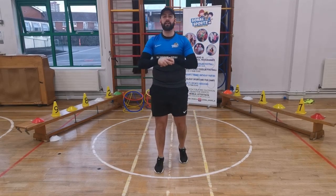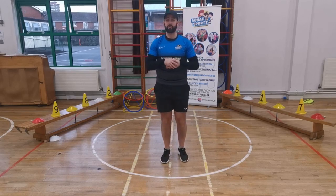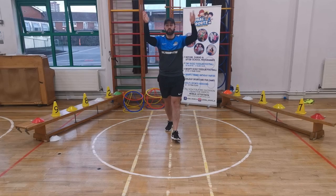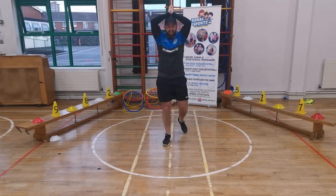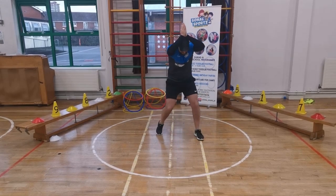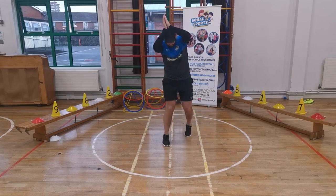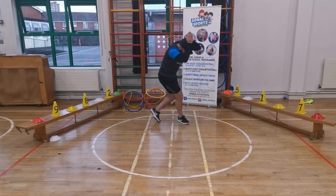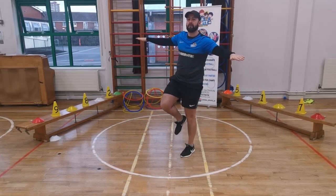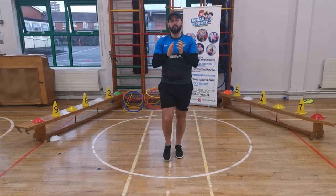What other animals live in our oceans? What about a shark? A shark would have fins up above its head. Let's move like a shark — move around our rooms. And stop — get your balance. Good. Well done. Let's go again, move around our rooms. And stop. And brilliant. Freeze! Brilliant.